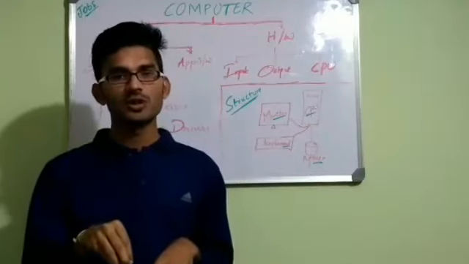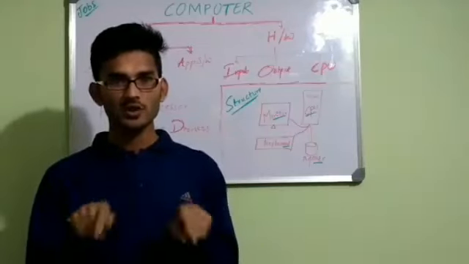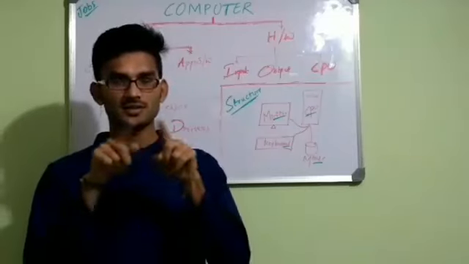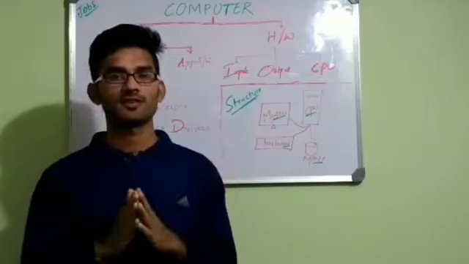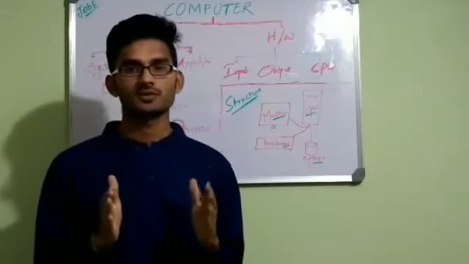Inside that case, we have the motherboard, right? Inside the motherboard, we have one slot where we put our CPU. That is a square shape, and it is small, inside the computer. That CPU is called the brain of the computer. So those are the hardware components of a computer.